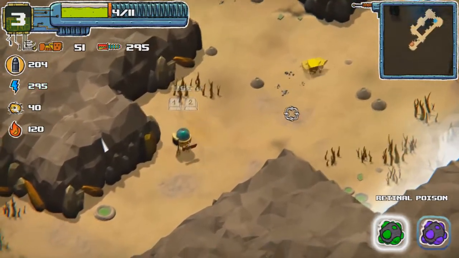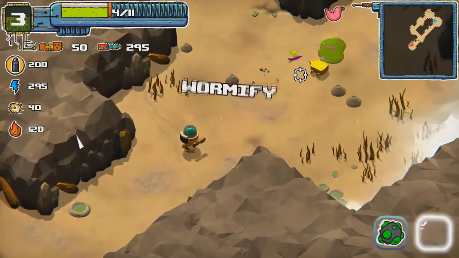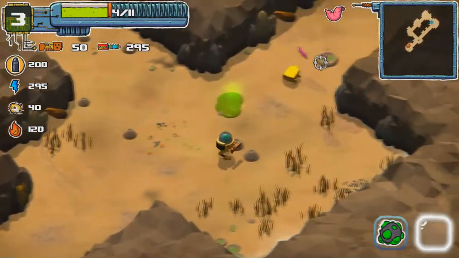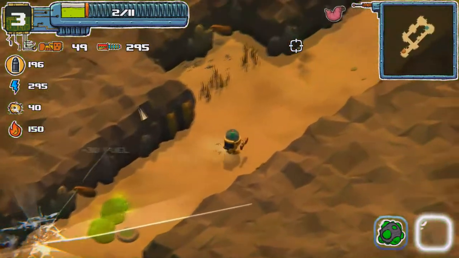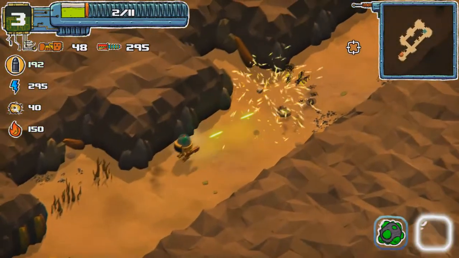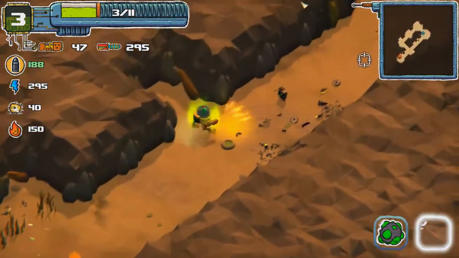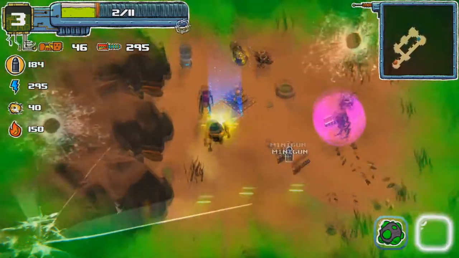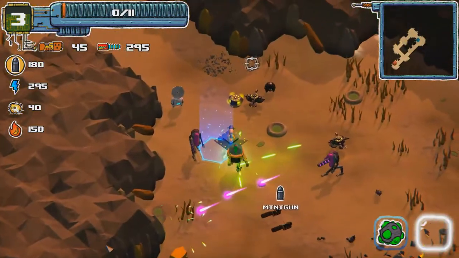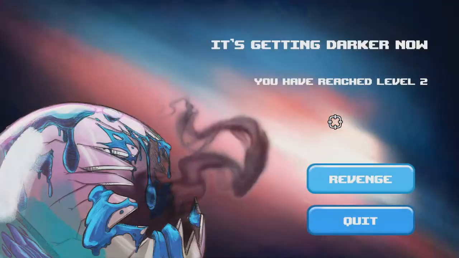Okay. Wormify. Wormify turns all nearby enemies into a worm. Oh gosh, that poison was brutal. I couldn't get on there, you were blocking it. It's getting darker now.